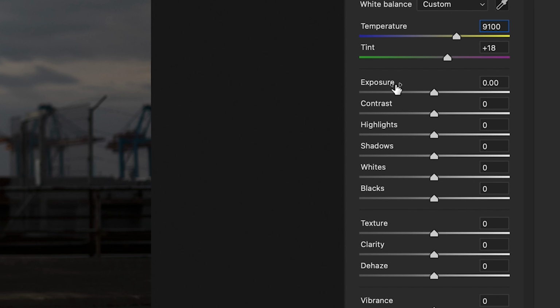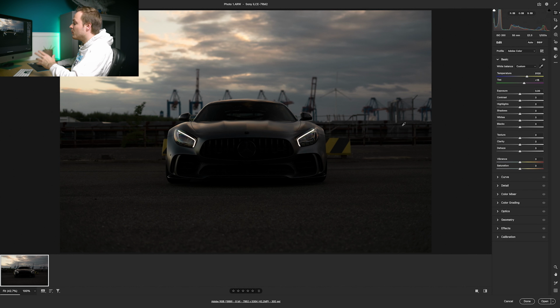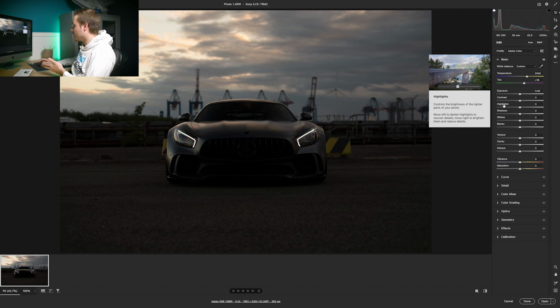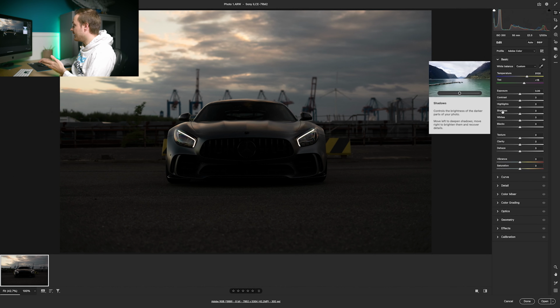So once we've got that, now we've got our main sliders here. You've got your exposure, contrast, highlights, shadows, whites and blacks. Now, if you download the current version of the Camera Raw filter, which is 14, if you hover over any of the sliders, it will give you this tooltips section. You can turn it off if you so wish, but it is helpful if you're a beginner to understand what each of the sliders do.